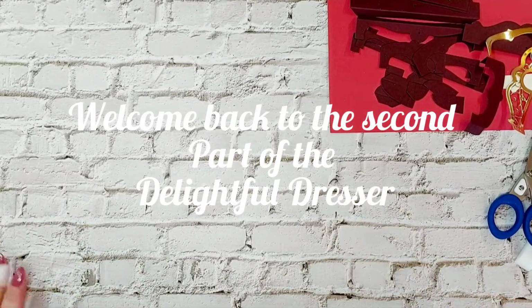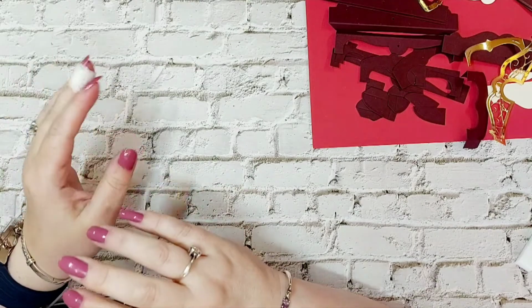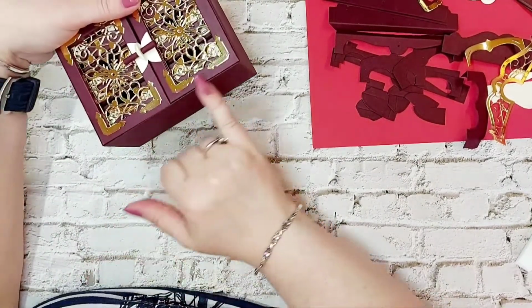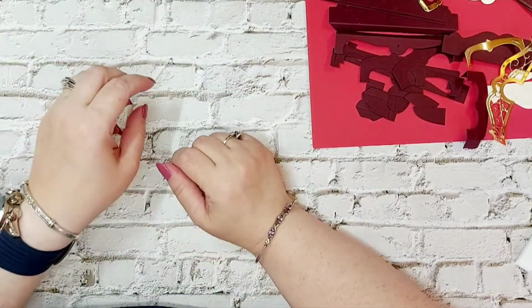Right, so we're ready to carry on with the next part. The next part I'm going to show you is how to make the base and the stand for the box. The box has a beautiful ornate stand that goes to the bottom. So I'm going to show you now how to create that.